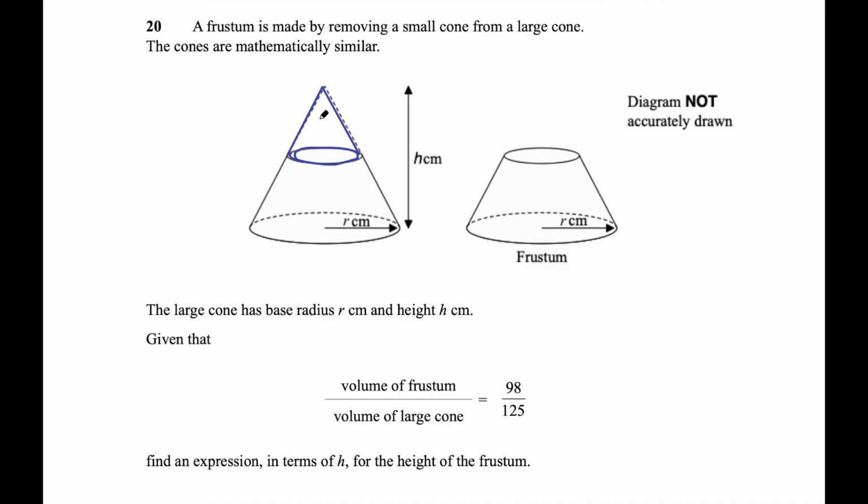How can you find a relationship between this small cone and the large cone? As though instead of chopping off the frustum, you actually chopped off the smaller cone. That's kind of what you're pretending to do here. So then we've got a different height. Maybe we could call that HS for the smaller cone, and this might be HL for the larger cone. We need to find a relationship between those.